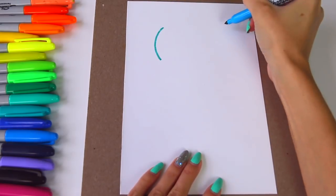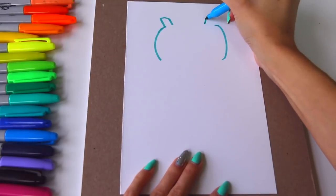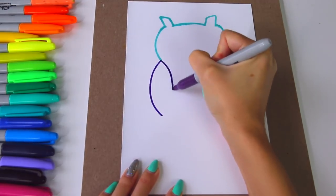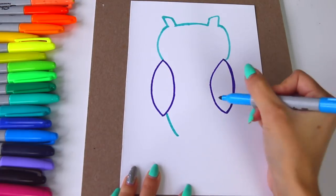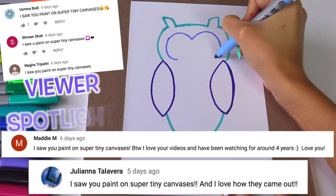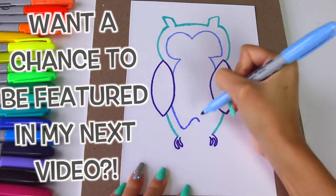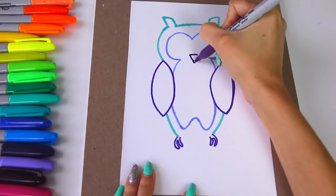Let's get started. Here I am just doing the basic outline — and you're going to find out really soon what this is. It was in the thumbnail; it might be blurred out a little. Do you guys like watching videos where you already know what the artwork is? As I was talking about that, I got most of the basic outline of the owl completed. I used different colors for these outlines — not just one thick black outline. I decided to do each color separately.